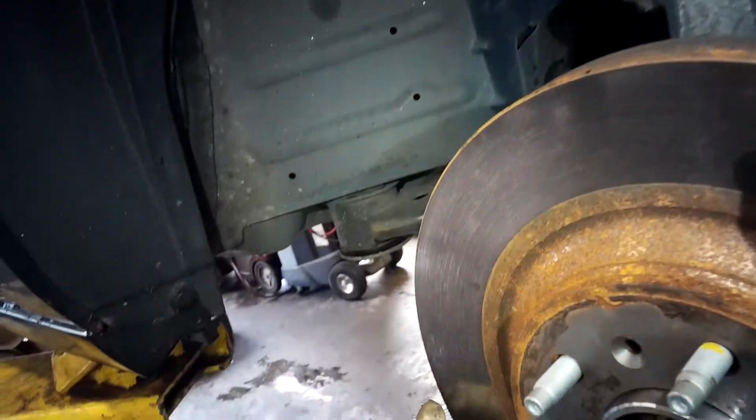And there you go. And that's how you do a bolt-on hub assembly on a General Motors.